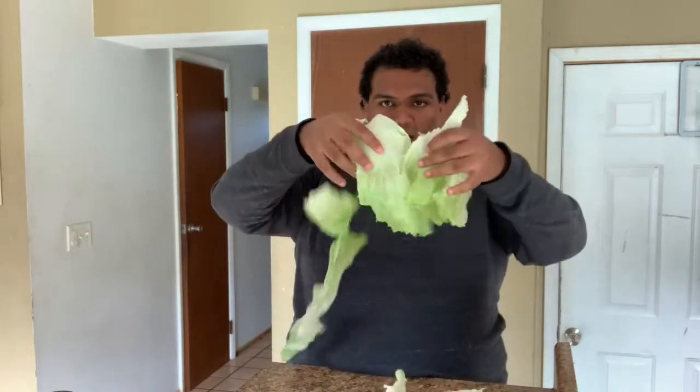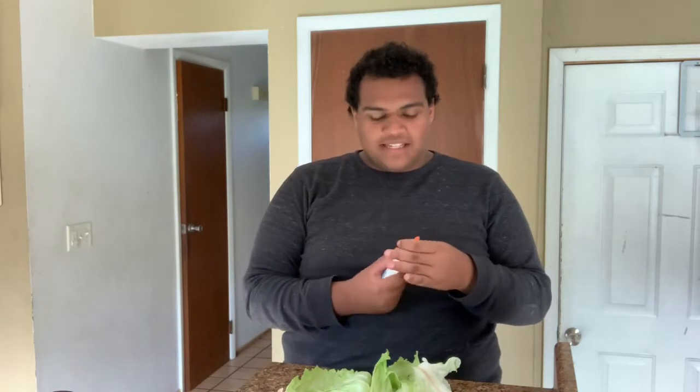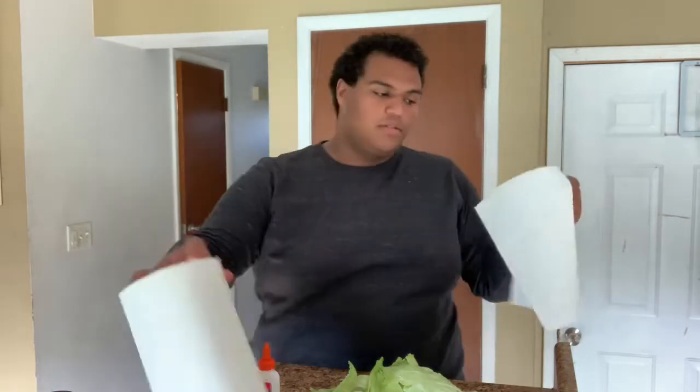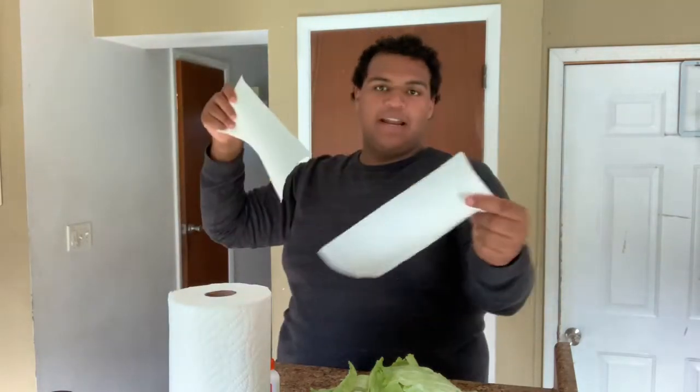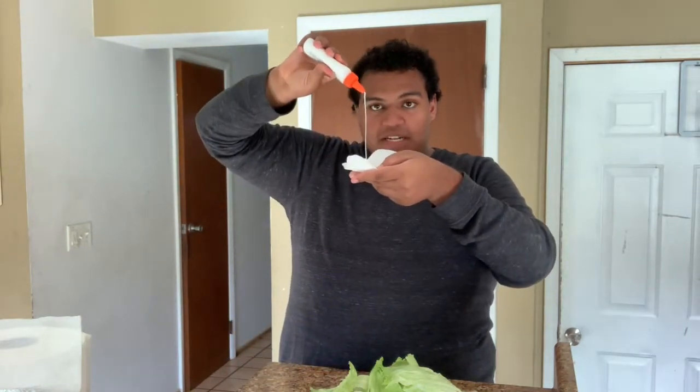So I've peeled back all of this lettuce, as you can see. This amount of lettuce right here is more vegetables than I've eaten in my entire life. So let's get started. This is why I thought of this, because I was like, I don't know what to do with vegetables. Like, I think people eat them. Take a whole entire roll of paper towels, rip two off, and rip it in half again. And then we're going to take some glue and squeeze it on the paper towel.